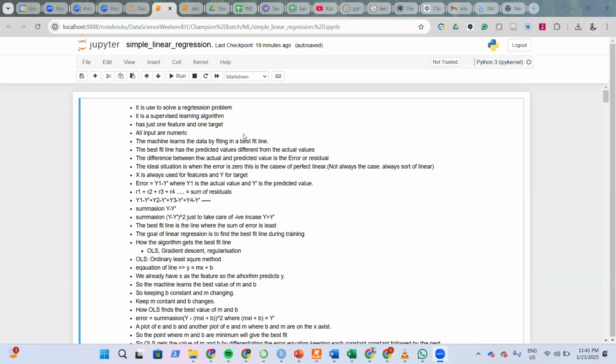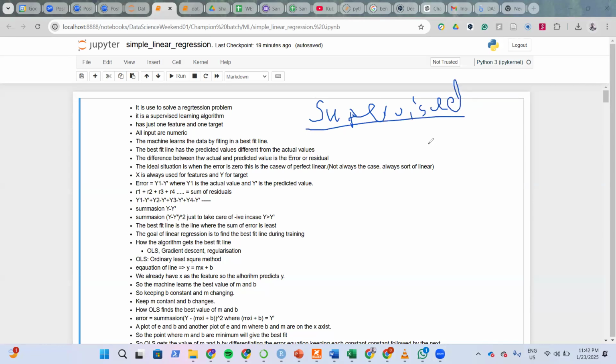Again, the thing we are supposed to focus on is how this algorithm functions, the mechanism behind the functioning of this algorithm. That's what we're going to be laying emphasis on today. So let's start by answering the question: what kind of problem does the algorithm solve? First, it's supervised. If you went through the notes, you know what a supervised machine learning algorithm is.